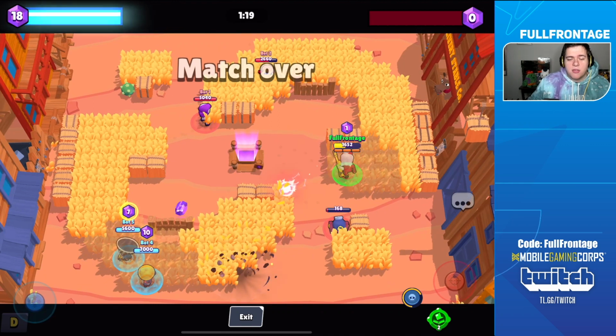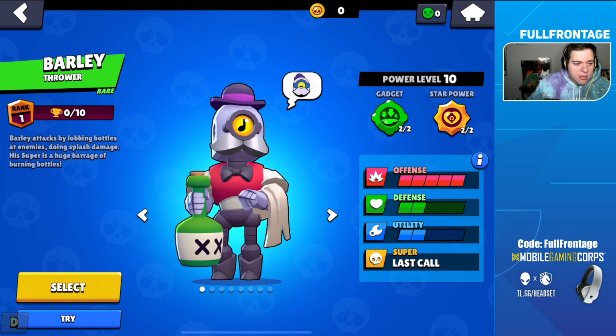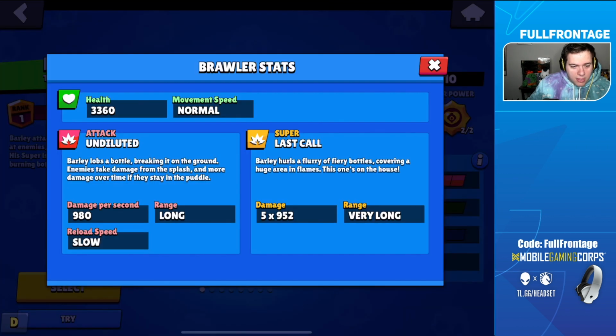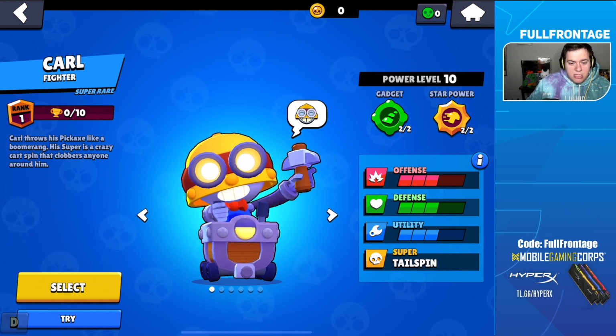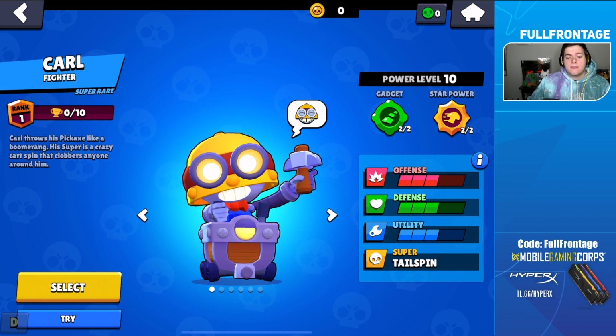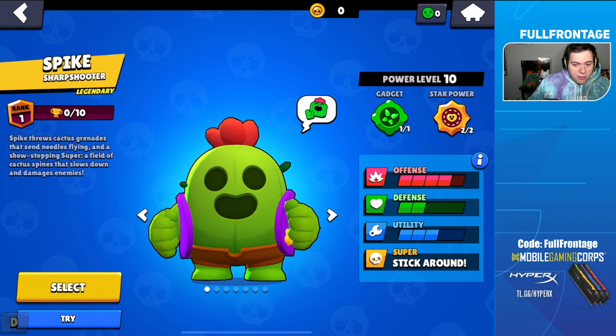So Belle is looking really good, but let's take a look at the balance changes. The first balance change is going to be for Barley. Barley is going to have his main attack damage increase from 680 to 700, and the range is also going to be increased by 9%. For Carl, main attack range is going to be increased by 10%. For Spike, main attack reload speed is going to be increased by 5%.